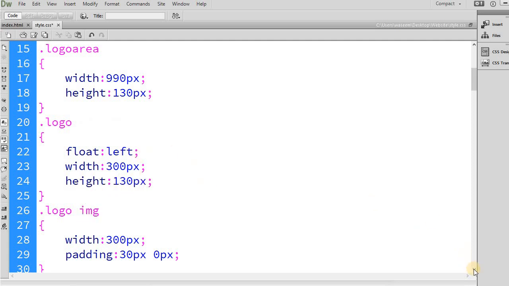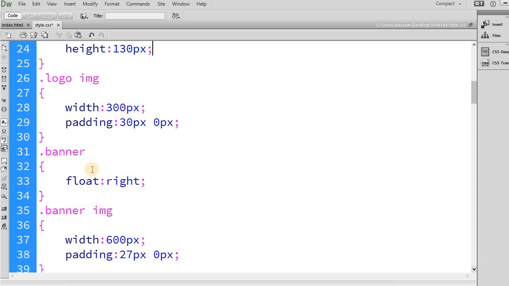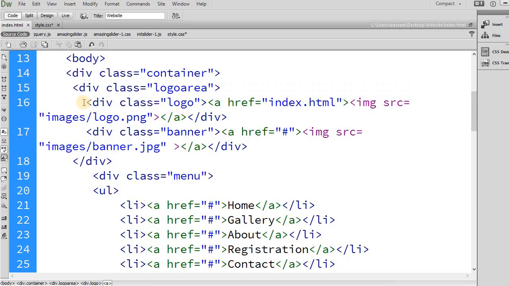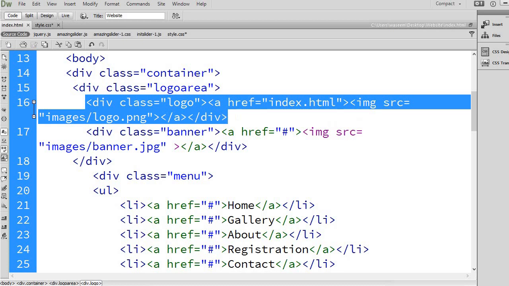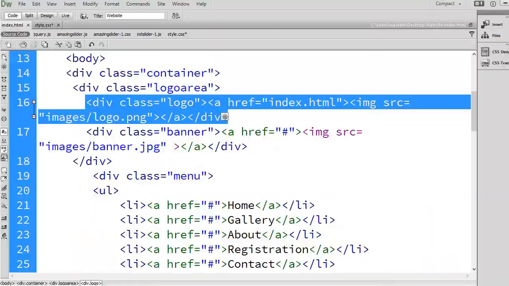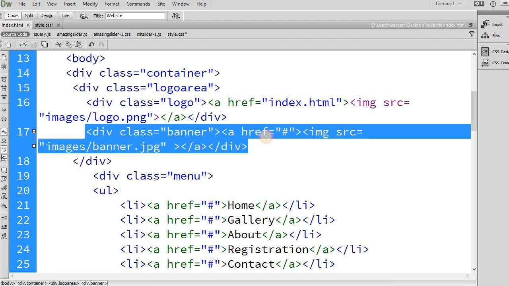In the same way, the second div on the right side is dot banner. You can see one div is this one, and this one is the div where we have put our ad banner, dot banner.